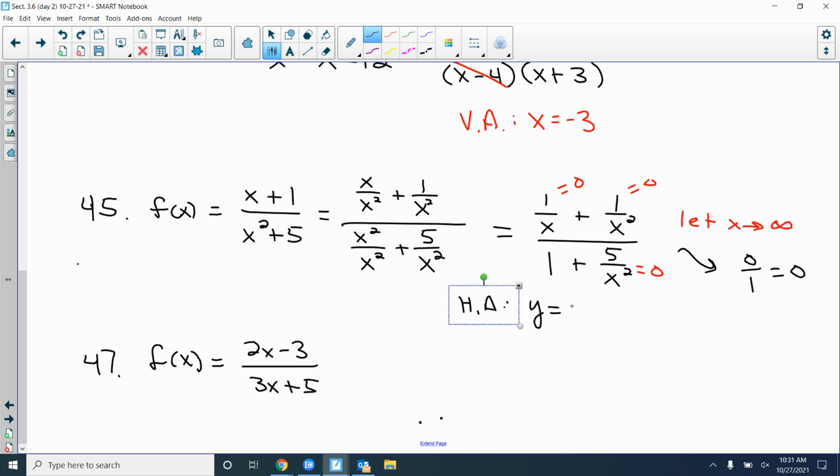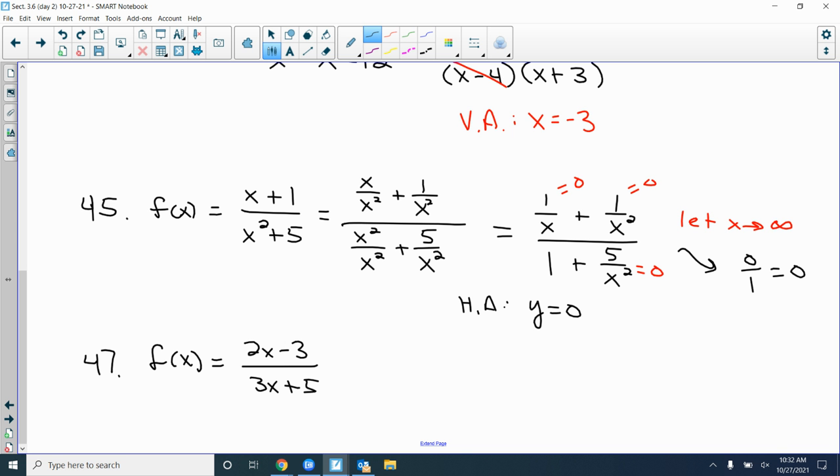Y equals 0. All right, we're going to go through a shortcut. We're not going to have to divide and do this every time. Your horizontal asymptote is going to be based upon the degree of the numerator compared to the degree of the denominator. Okay? That is always going to be the case. And it's going to be written on one of the forms I gave you today. We'll go over it later in a second, but I'm going to hit it right now.